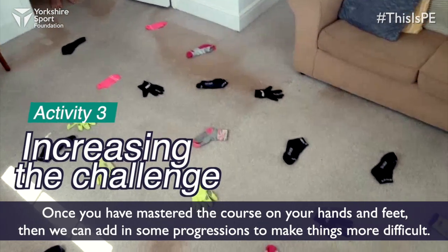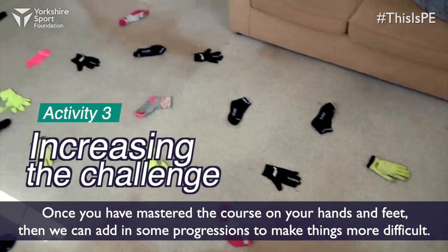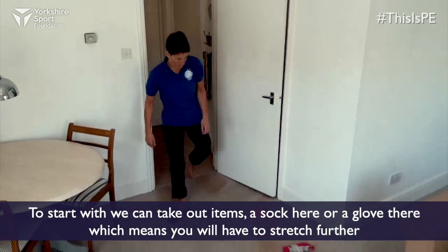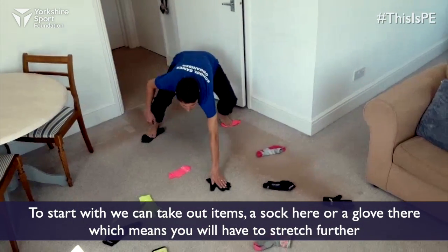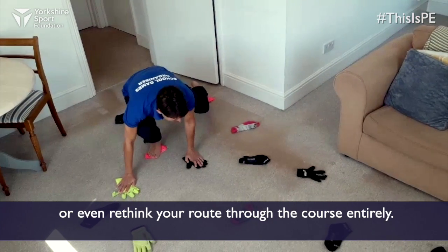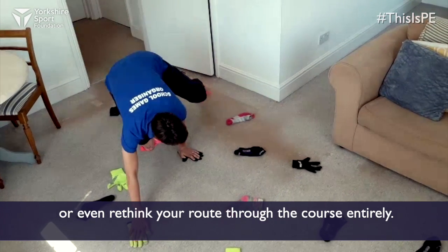Once you've mastered moving through the course on your hands and feet, then we can start to introduce some progression and make things more difficult. To start with, we can take out items, a sock here, a glove there, which means you've got to stretch further or possibly even rethink your route through the course entirely.